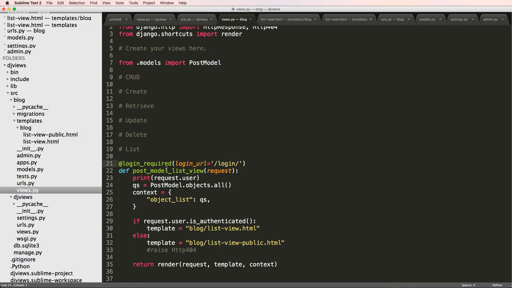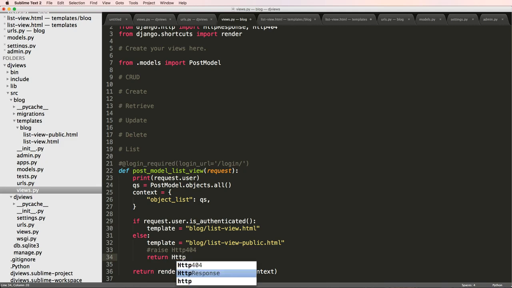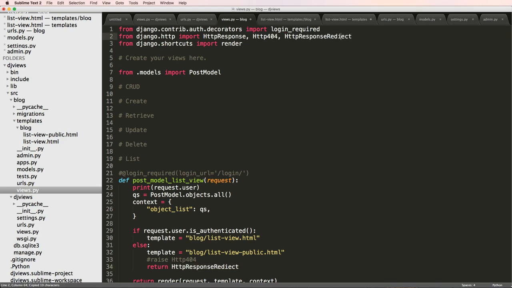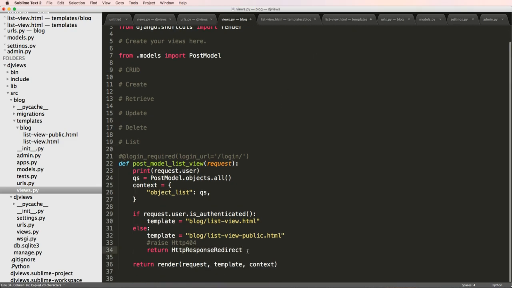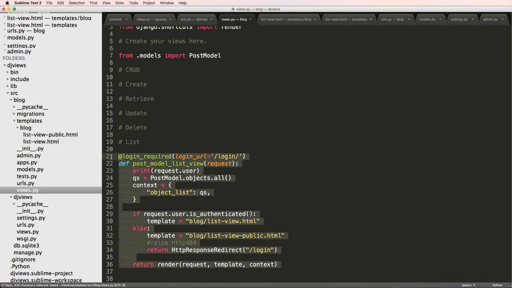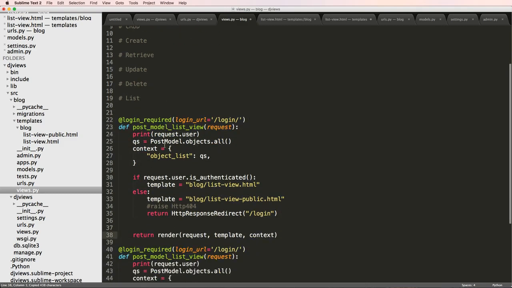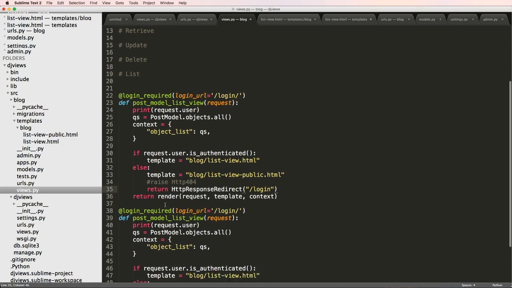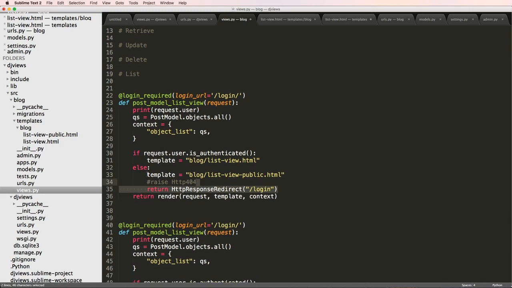Do keep in mind that if I took out this login_required here, I did the raise 404, but I can also do return HttpResponseRedirect. Of course, I would have to actually import the HttpResponseRedirect. And then I could do the same thing like this and go back into login. So I can absolutely do something like that. There's no problem there, but I just wanted to show you a few different ways on how you can handle the user not being logged in. So I'm going to leave it as this for your own notes, but I'm not going to keep it there because that's not really how we're going to go forward with this particular view.